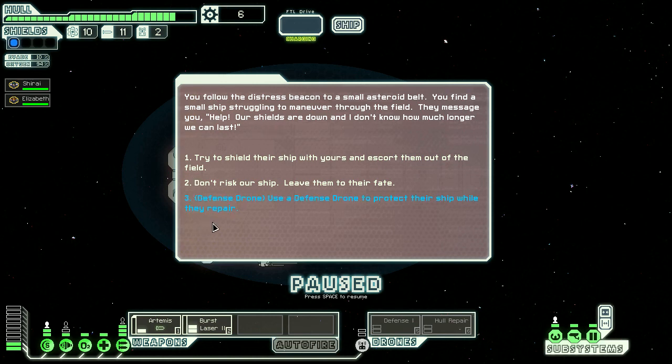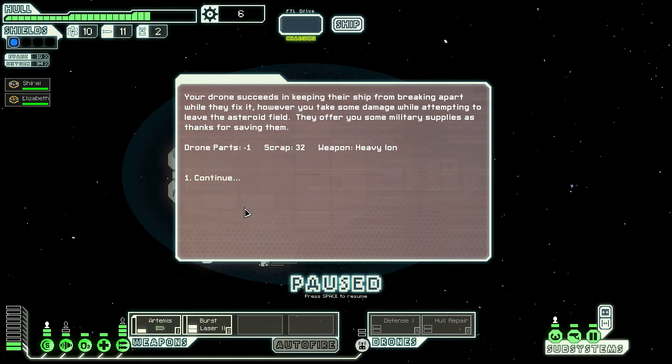Well, we have a special defense drone option here from the recently purchased drone system, and I don't see why not. Let's use that. Lose one drone part. How did we get injured? Oh, I sent the... Your drone succeeds in keeping their ship from breaking apart while they fix it.